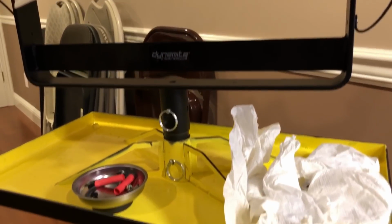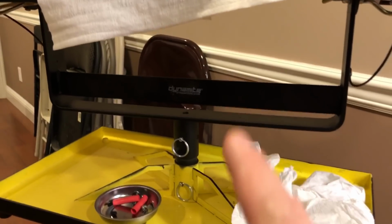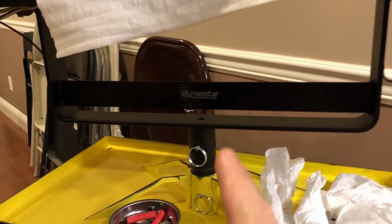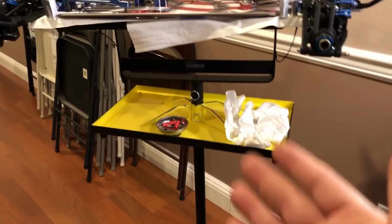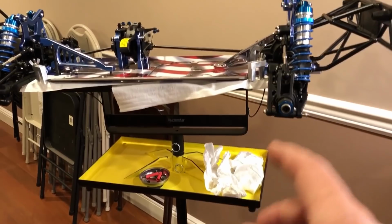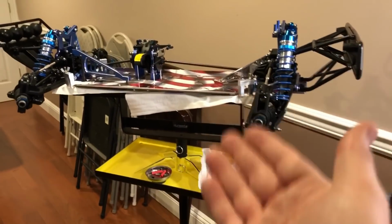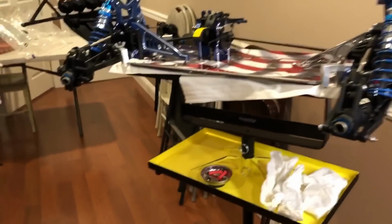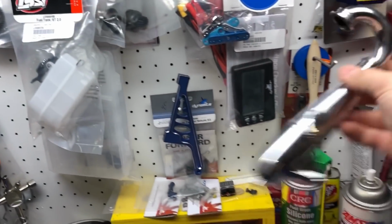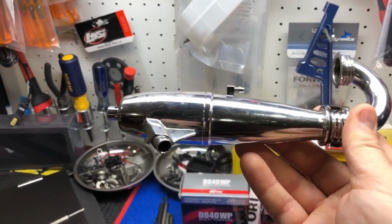I've said it before and I'll say it again. Email Horizon Hobby and complain to them about why they discontinued such a great 5th scale RC work stand like this, from Dynamite. This is a must. It's half the price of the rocket ship one from Axis, which I'll be showing you guys. I have one as well. We have to do an unboxing on it still. It's half the price, and it's strong, heavy duty, and you can't go wrong with it. You can do almost every platform with it. Email them. They were helping out the 5th scale guys up until they discontinued this beautiful stand. Why they did that, I have no idea, man. Foolish. Just like the beautiful 086 pipe, discontinued. This helped out many newbies, and many people, even experienced guys. What are you going to do?